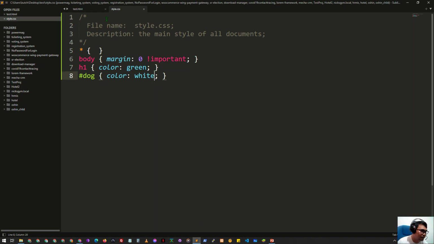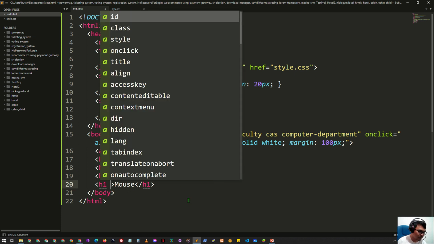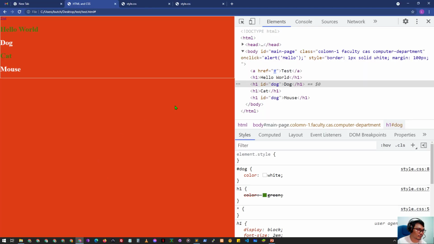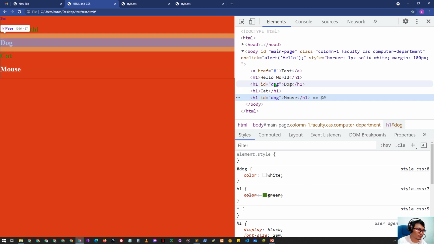So just to give you an idea, you can actually use one ID on multiple elements. It will still work like that. So as you can see here, the dog and then the mouse have the ID dog.